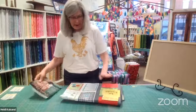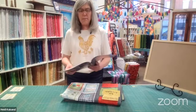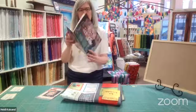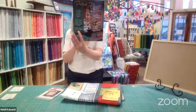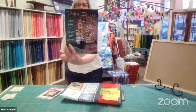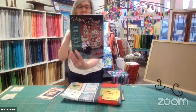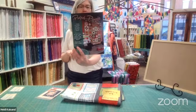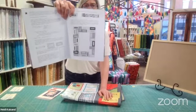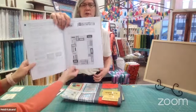So we're always looking for patterns. I'm going to show these two. These aren't new, but I'm just going to show you. We're always looking for patterns and books that speak to that. How do we get them done? This book is called Project Parade, also from Peace Tree Patterns. It's from that same company that's doing all the $3.50 cards. This book is $18, but it has multiple projects in it, including this project, which is called Panel Parade. And you can see in the black and white gray version that there's a spot in the middle.